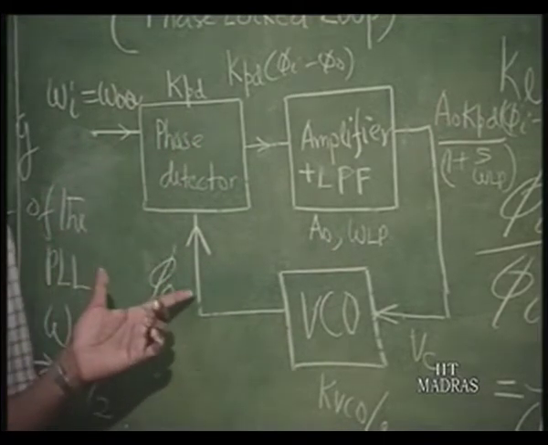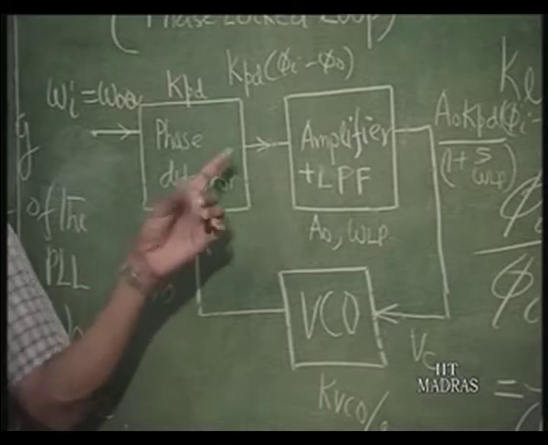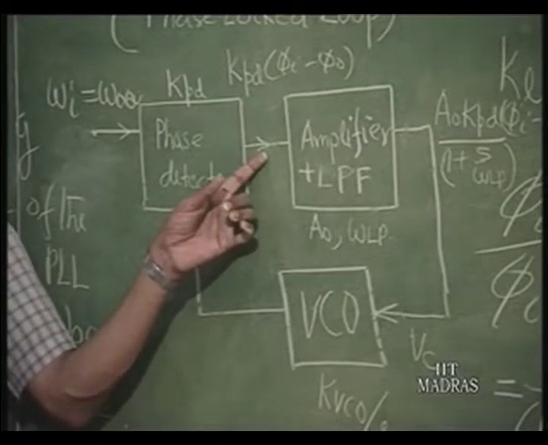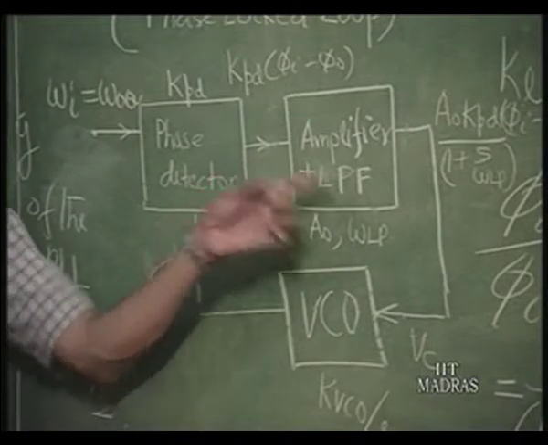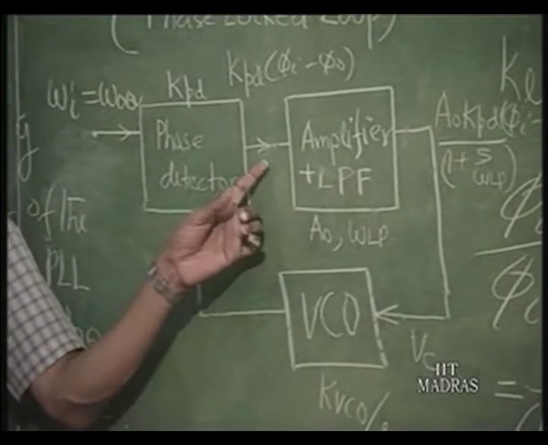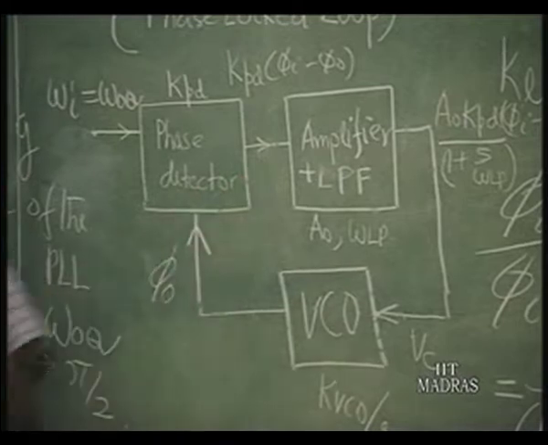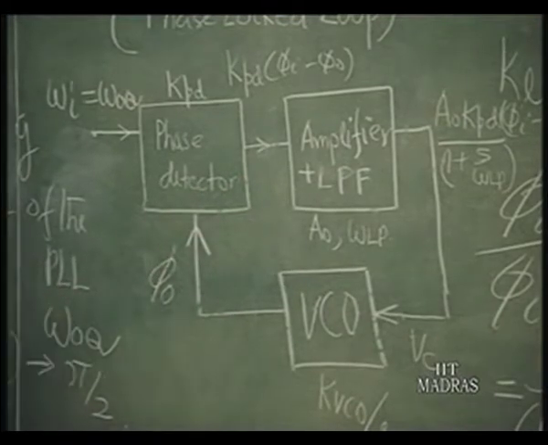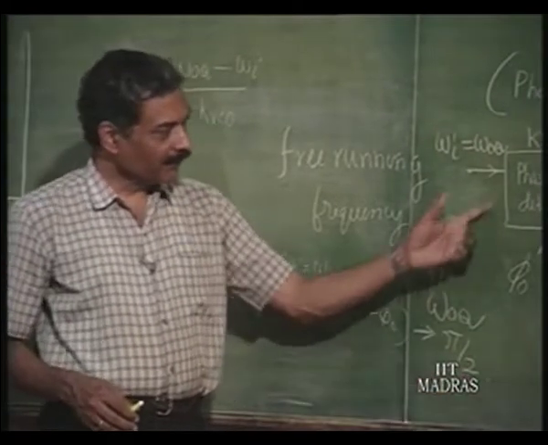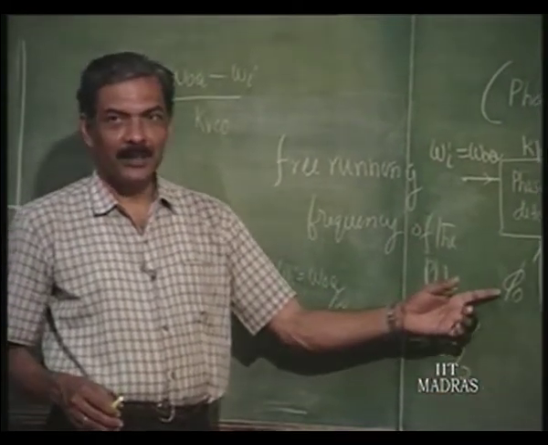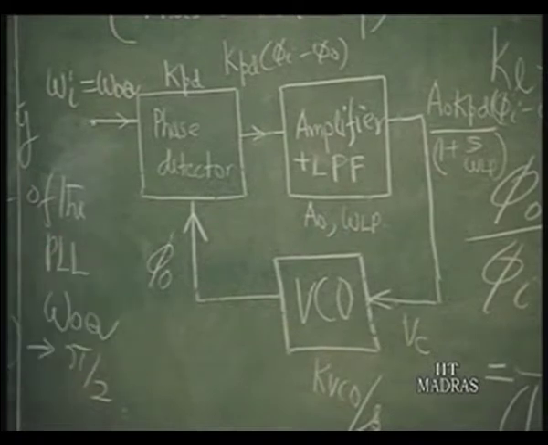Frequencies are now again the same. So, there is an average component which is going to be equal to this DC divided by A naught. That average is the result of a certain phase shift which is other than pi by 2. So, that means the phase shift now starts changing from pi by 2 to some other value.